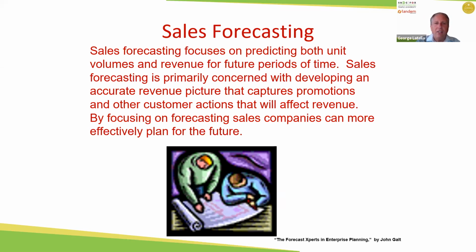Okay, so what you're trying to do, especially for food products, is predict unit, packages or volume or pounds or something, however you do that, depending on what you're making, and revenue for a specific period of time. Now, we're trying to figure out what the opportunity is, because we all want to make money. We want to make profit. We want to have a long-standing company. So we need to identify whether these things are trends or fads. Now, we can make money on a fad, but we need to make sure that we're in the early part of the game, not the late part of the game, right? So that's all the more reason why we want to make sure we sales forecast.